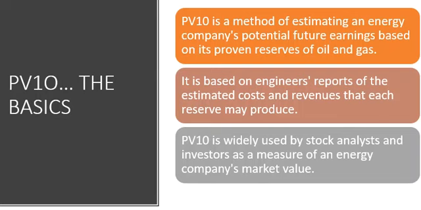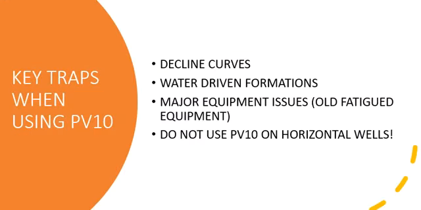I could go off on a soapbox, but just to give you an idea of what PV10 is, what people look at it as, conventional assets, legacy assets, typically run on a PV10 type deal. Horizontal oil companies try to present in a PV10 type deal, but it is extremely misleading because of the decline curves, things of that nature. And to that note, key traps when you're using PV10 are the decline curves. You need to look at the decline curves of an asset and see what they're actually declining.